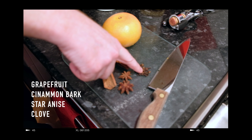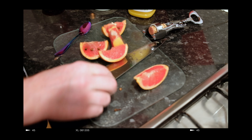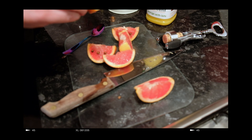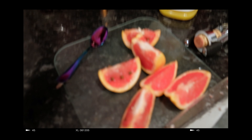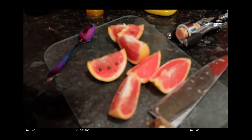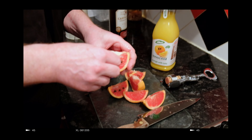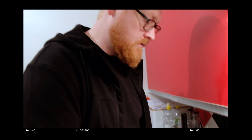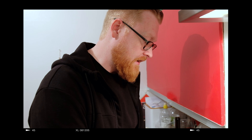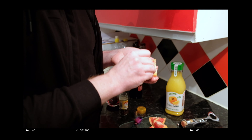I'm going to use grapefruit. We've got cinnamon bark, star anise, and clove. The first thing we do is have a taste. Grapefruit is going to add a zesty kind of touch to it. Normally I add apples and apple juice, but I'll do the exact same thing. I'm putting the cloves stuck into the fruit, because that enables me to release all the flavours of the clove without having to serve anyone little lumps of clove in their drink — just having to spit them out. So it keeps it all together.